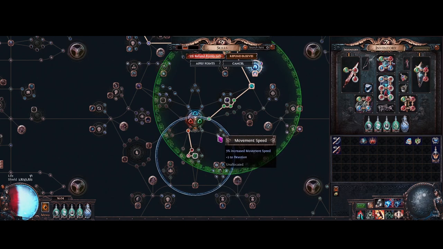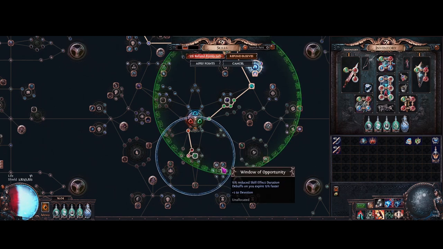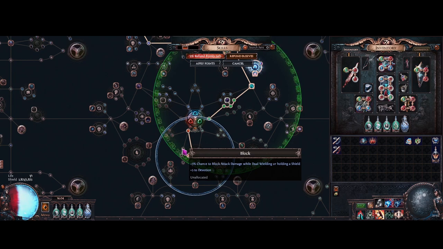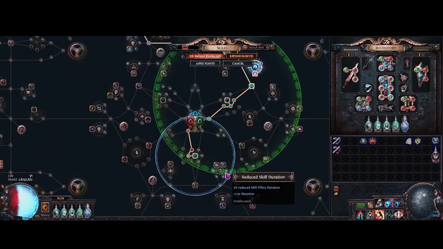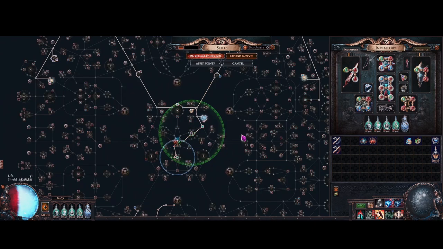We're getting a lot of move speed, which is nice. Getting some projectile damage, which is nice for Lightning Strike. A little bit of fizz damage, doesn't really matter. Got some chance to block, which is nice, and some more block chance. And we're getting some dex, some increased skill effect duration, and some reduced skill effect duration. Okay, so that is the Timeless Jewel and these jewels here.